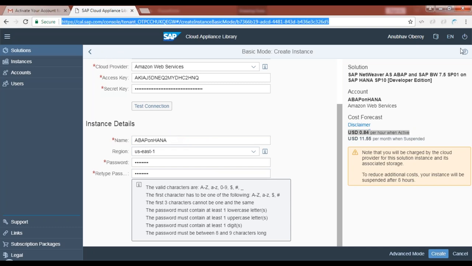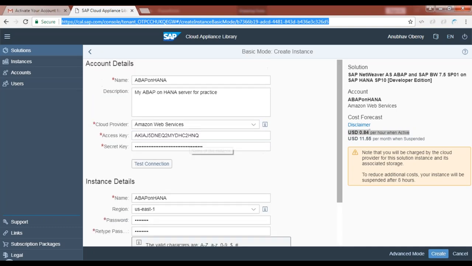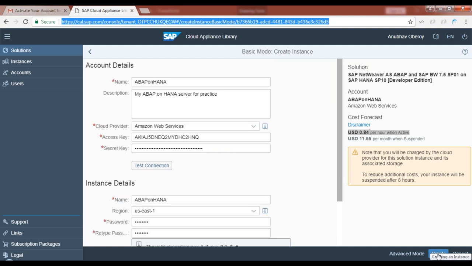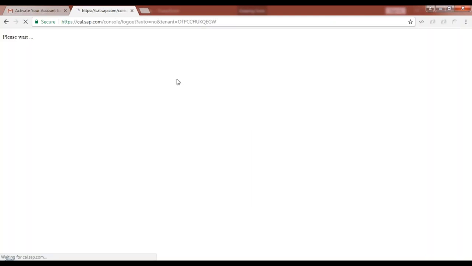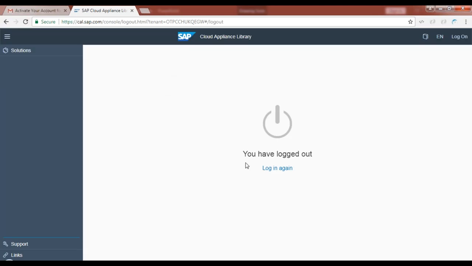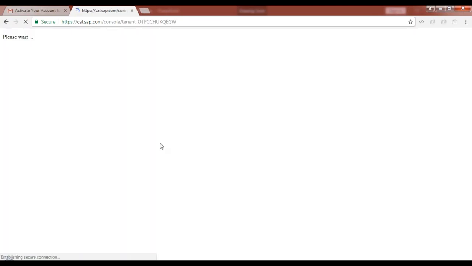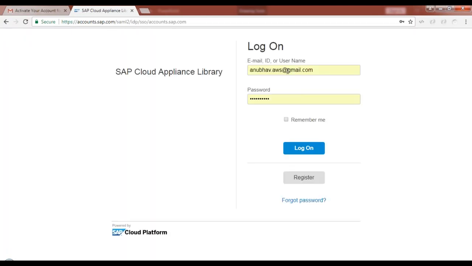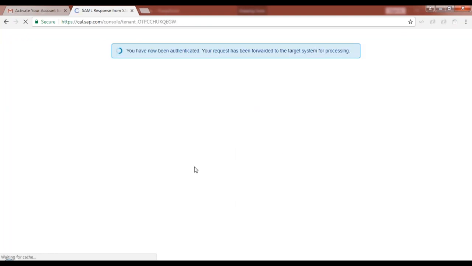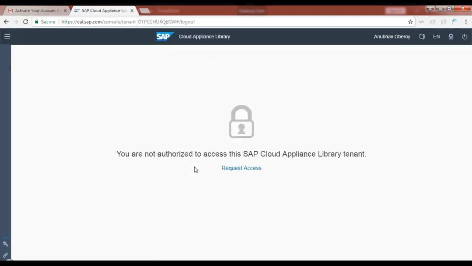Now I will show you my actual CAL account which I am using. So I will log out from this CAL. I will not create this because this was just for demonstration purposes. From here you can click on create yourself for your services, and it will start creating the instance for you in the cloud. Let me log out, and I will go to one actual account which I had set up in the CAL for this training purpose. So I will log in with my real username and password, and I will show you that I had already done that.